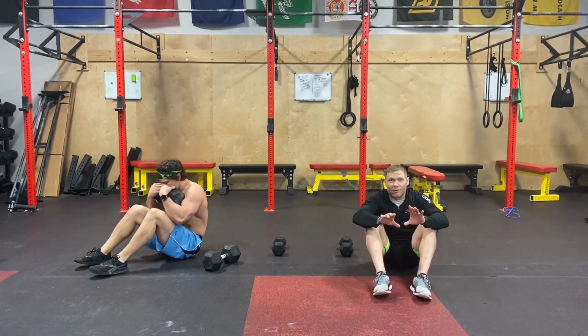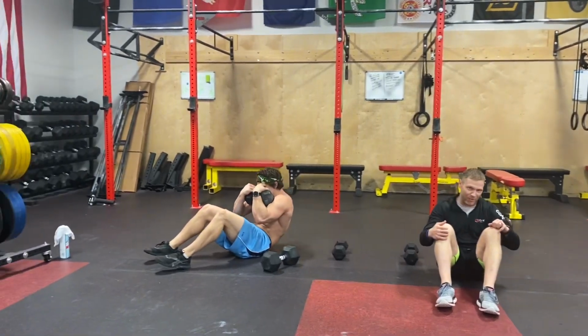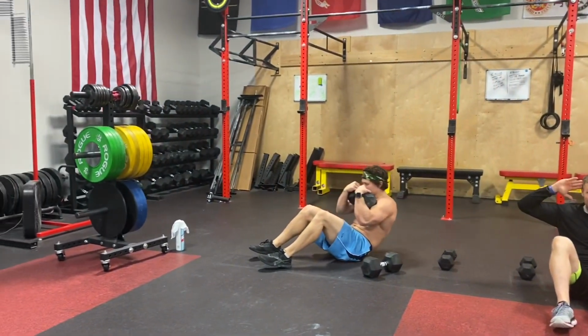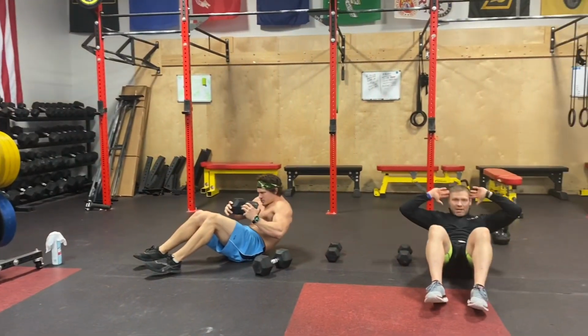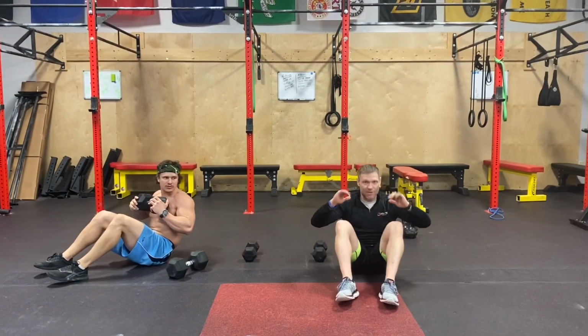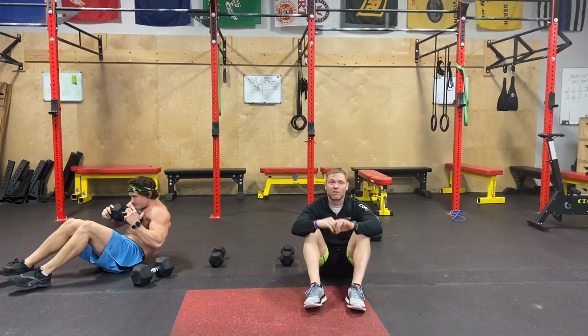For you guys who think you've got great ab strength, try this, I'll let Corey demo. Oh good, he's doing the dumbbell, perfect. You guys can go elbows straight out to the side and try not to move your feet. It is extremely hard to do it that way. Just make sure you don't move the hips or bring the elbows forward real quick. So we're going to start with 10 of those.